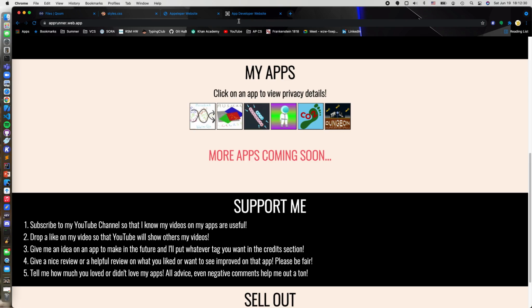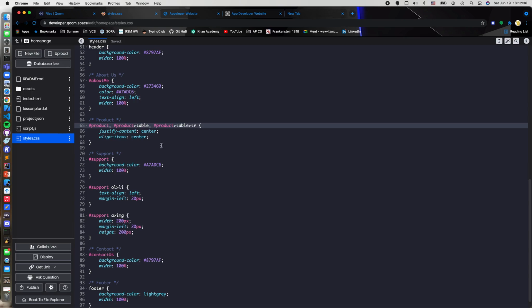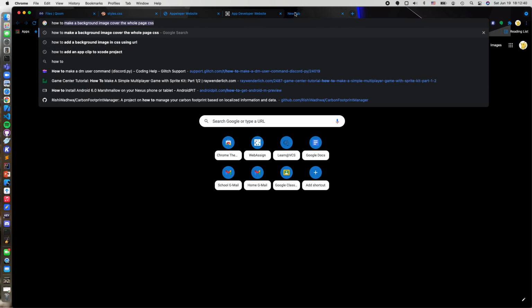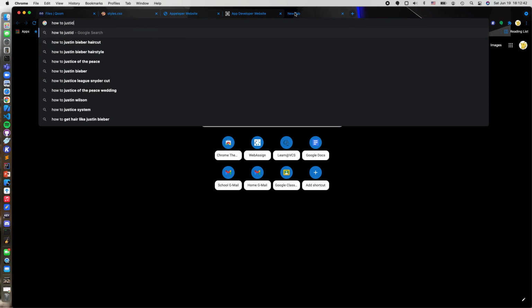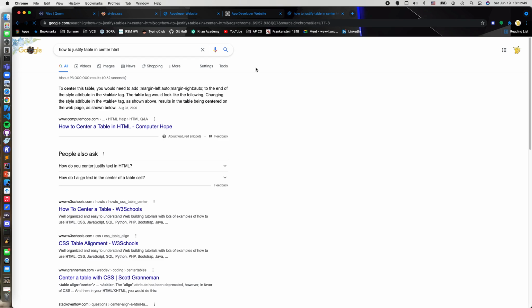And if you ever get stuck on anything, the best thing to do is to search up whatever it is. So for me right now, it is how to justify table in center HTML. And usually the first couple are the correct ones.